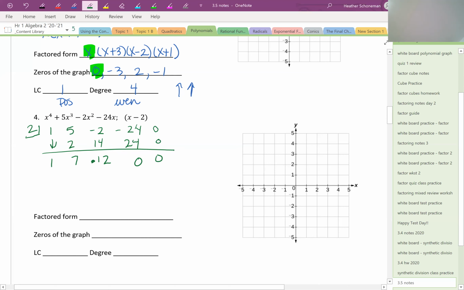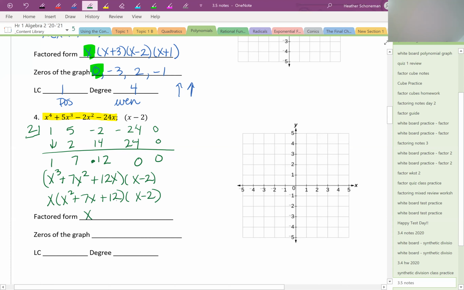All right, but when I go to rewrite this, my original polynomial was x to the 4th. So my answer has to be x cubed plus 7x squared plus 12x times the x minus 2. Okay, now yes, it's a trinomial with a leading coefficient of 1, but I cannot go straight to my 2 parentheses on this because there's a greatest common factor, and that greatest common factor is x. So I'm going to take out the x, and then I'm left with x squared plus 7x plus 12 times x minus 2. When I have a greatest common factor, you have to factor it in 2 steps. You can't do it in 1.